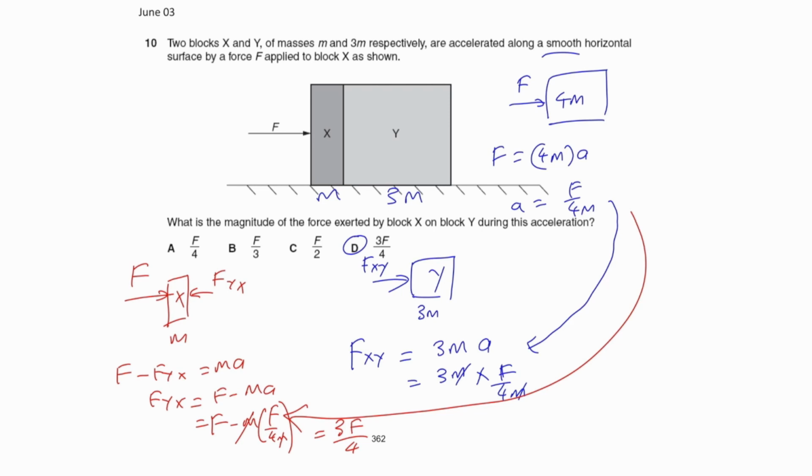So next time, if the question wants you to find the force that Y exerts on X instead of the force that X exerts on Y, you can find either one. It's the same. But you look at the working, which is actually easier. Like CAIE, which one is easier, the force that X exerts on Y or the force that Y exerts on X? X exerts on Y is easier because the working is easier. So therefore, you would use this all the time. Even though the question wants you to find the force that Y exerts on X, you can do that.